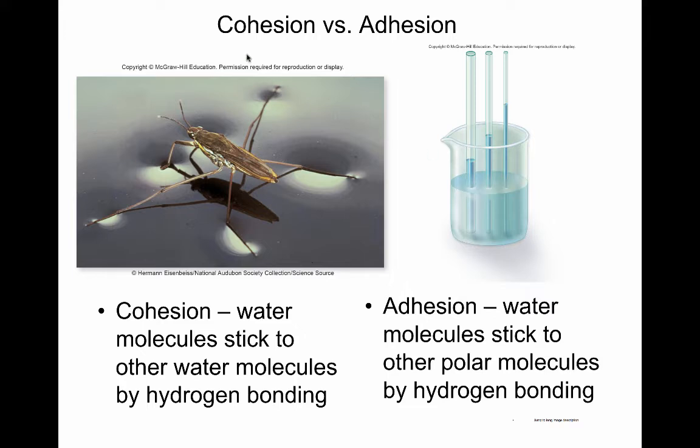And so, this water strider is able to walk on water because of the cohesive surface tension created on the surface of the water, that film, if you will, of water. Those water molecules are sticking to each other, and they have a little support right under them from the water molecules beneath them, and it creates a very, very thin film, but light things like water striders can float on the top.